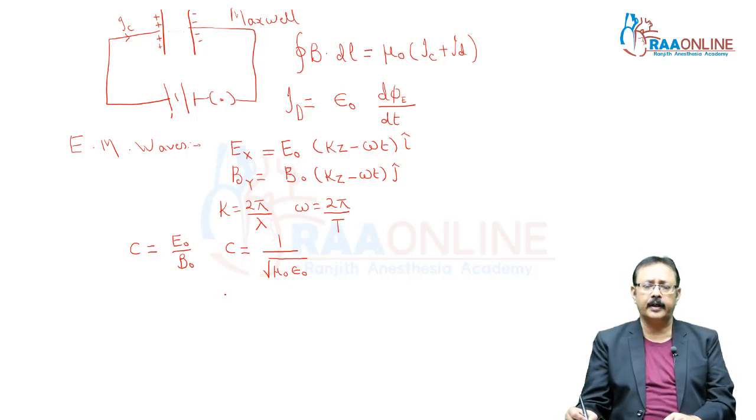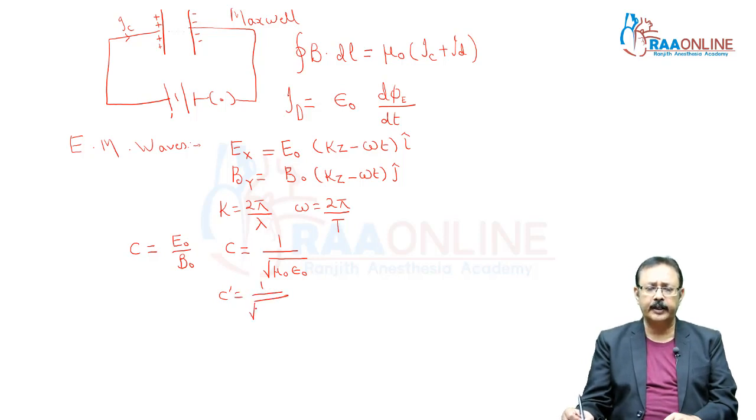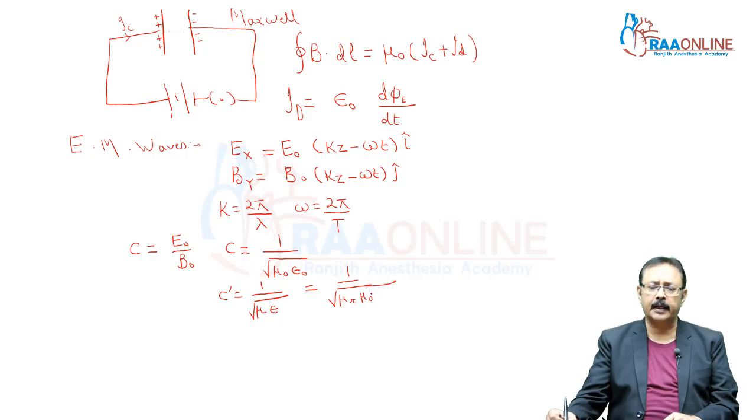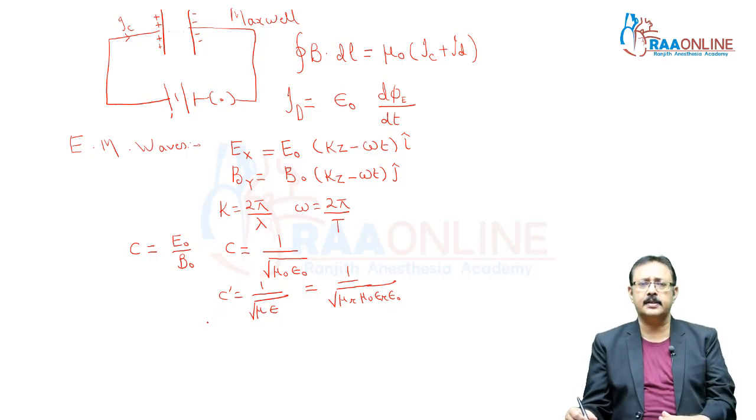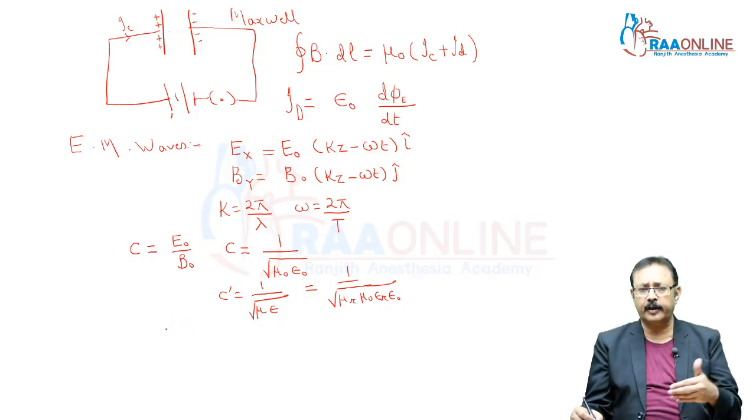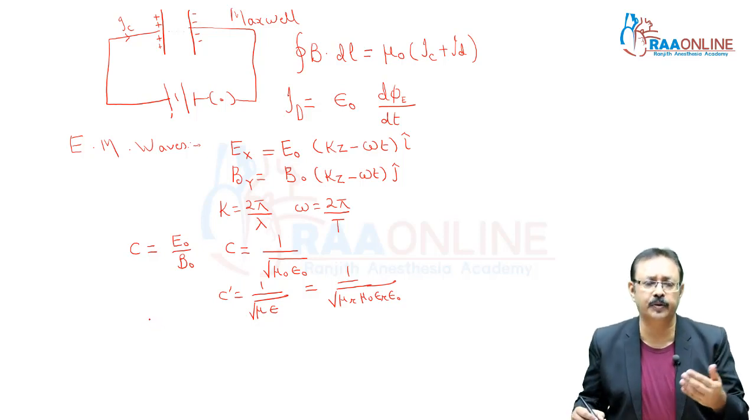But if you want to calculate in any other medium, you can calculate velocity by the formula by putting the permeability of that medium and the permittivity of that medium. Or you can write it as 1 upon root of mu r mu naught epsilon r epsilon naught, if you know relative permeability and permittivity. Two, three important results for your NEET purpose. I am giving only a revision of formulas. Detailed study we have completed in theory classes. So what we need is a revision for crash course. For the problems we are going to discuss in this unit, I am revising the formula list.